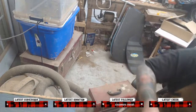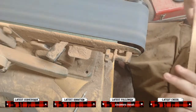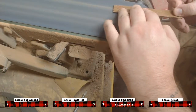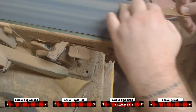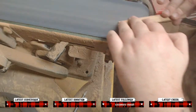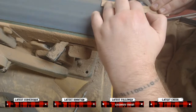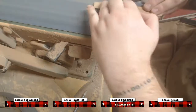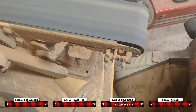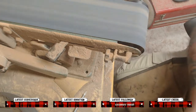Move this toolbox too. No idea what kind of wood this is. Might be pecan or sweet gum. Now, did I end up with something exactly the same height as the other? I think I did. Son of a bitch. Yeah, it just occurred to me I cut this off the wrong edge. Son of a bitch.